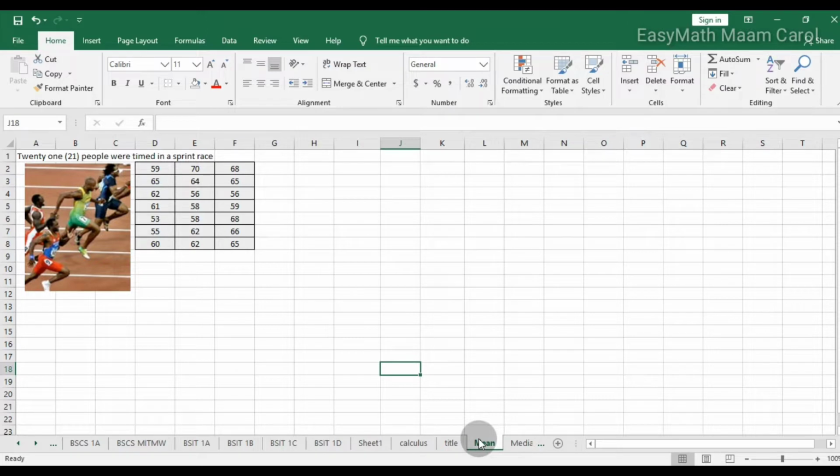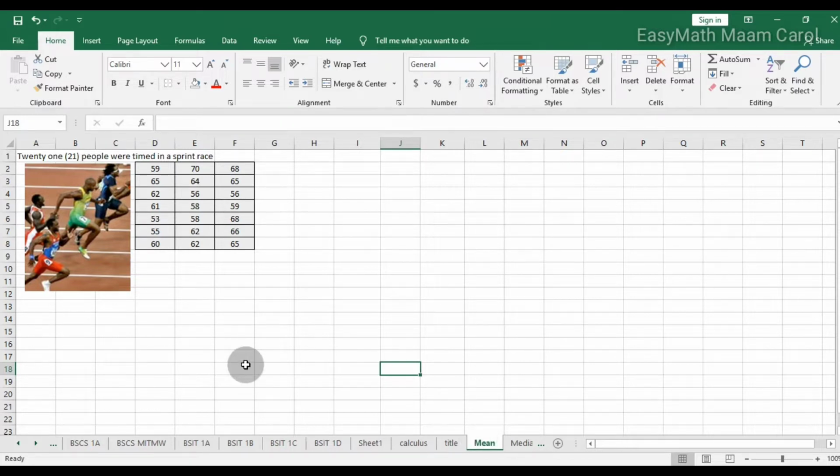So let's start with computation ng mean. Last time we computed yung mean ng ungrouped data. So what I'm going to do, para mas lalo nating maintindihan yung kaibahan ng process ng pag-compute ng mean ng ungrouped data at saka mean ng grouped data, gagawin ko siya pareho dito sa example na to.